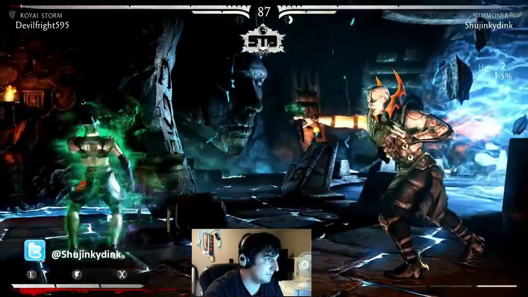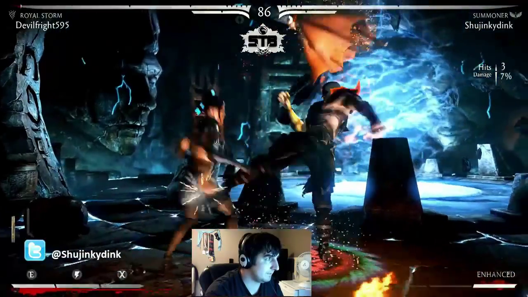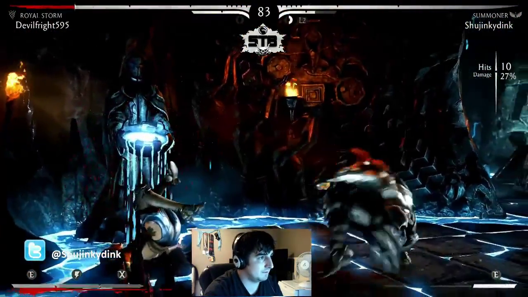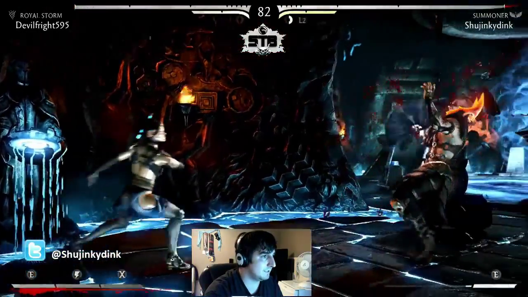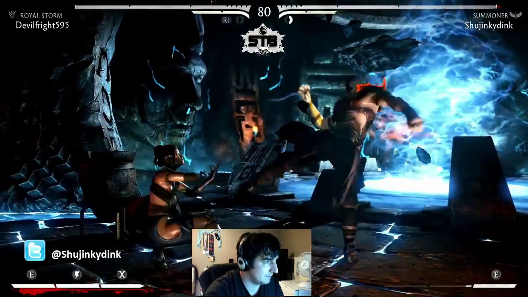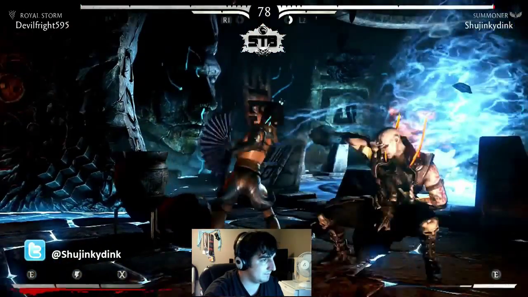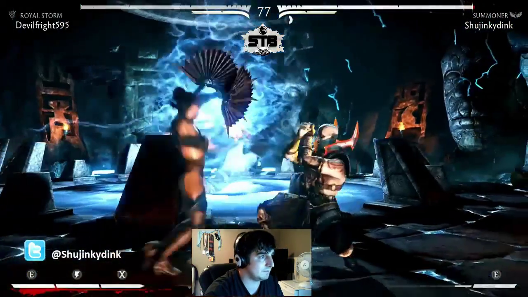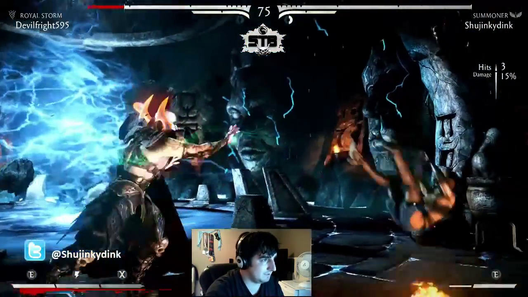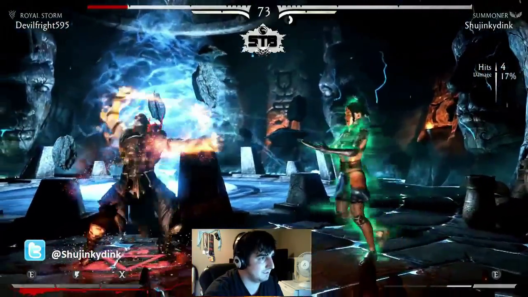One of the big things you'll notice about how I play is I like to play really safe. I don't like to do anything too risky, like I don't do jump-ins too often, I don't do sky drops too often. I try not to use that string right there too often, but as you can see, he didn't punish it, so I'm a little more inclined to use it now because I know he didn't punish it properly.